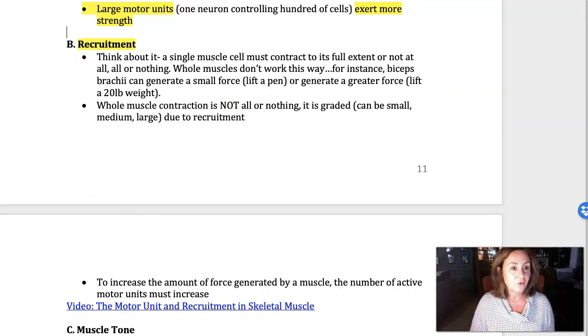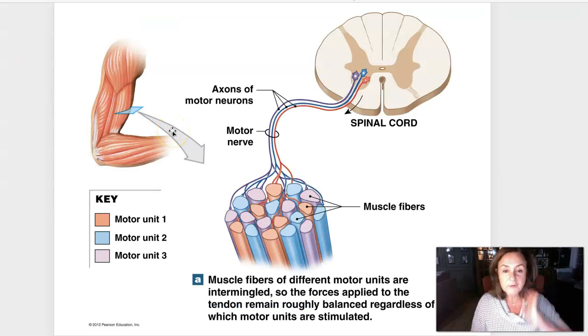So I'm going to jump over to a picture. This picture's from a different book, but I like it just because of the color coding and it makes it really simple. So do you see how here we have a muscle? We have a collection of cells, and these cells are being controlled by 3 different neurons: purple, blue, and red. And so what they're trying to show us here is that, say if just the red neuron fired, and let's say it's a sufficient stimulus, all of the red muscle cells would contract. So not all the cells in the muscle will contract, just that motor unit. And that could give you a weak contraction.